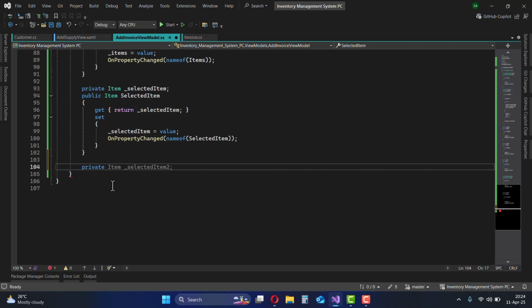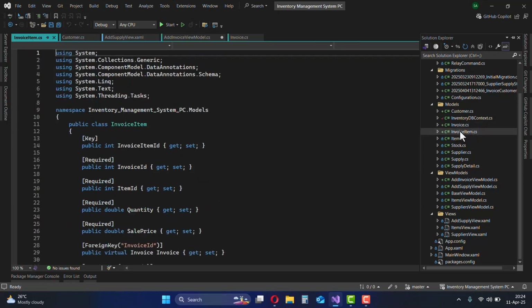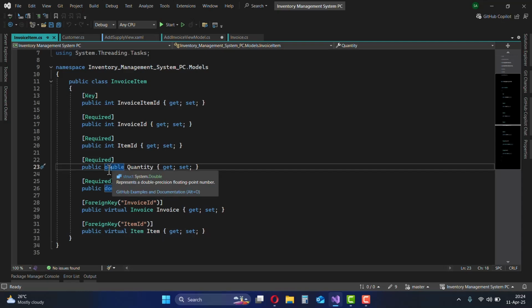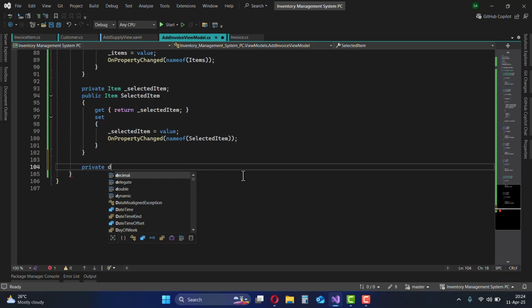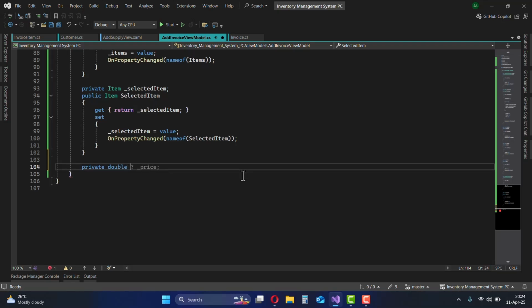private decimal. Let me check the model. In the model, we are using quantity as double. So we need double here. Double quantity.